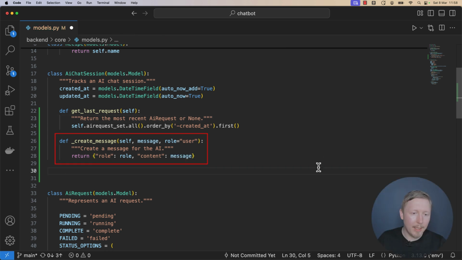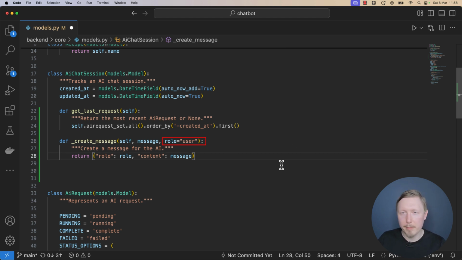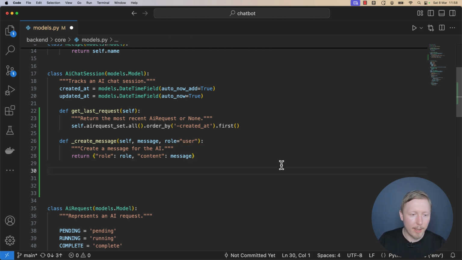Okay, so it creates a new dictionary with the correct structure for a message. We're defaulting to user because that will be the main one that's set. In this message, it will be messages from the user. So it just is a helper thing, so we don't have to type this every single time we want to create a message for the AI backend.